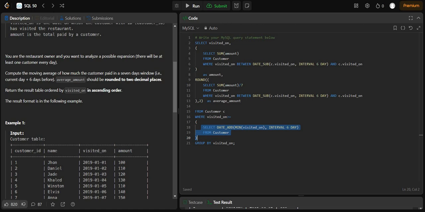Okay, so for that we use this query, and the next query is to calculate the average of that sum we calculated before. Okay, that's it. It's quite easy. We just use some functions to solve this question.